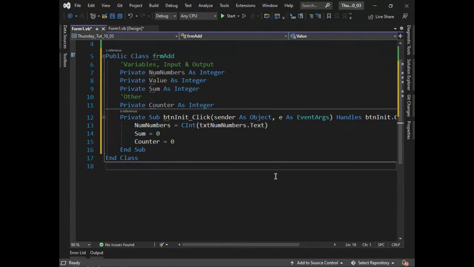In that case, if something goes wrong as I'm pressing initialize, does that mean there's something wrong with my adding code? No. But if it's all in one button and I press that button and it crashes, do I know which part is not working? No, I don't. So whenever you can separate your events and actions, try and do that. But that's not the biggest reason why we're doing it in this instance. Okay, we'll get to that.